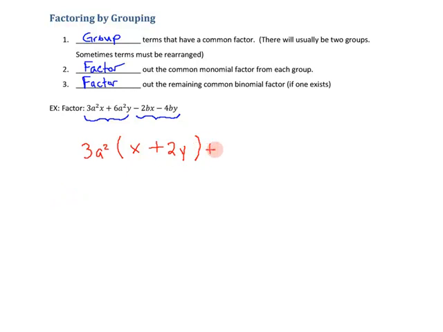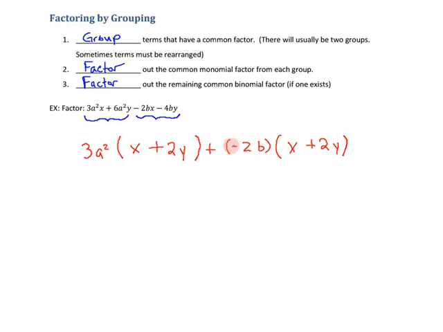Alright? Now, what's the GCF of these two? Well, since the first one's negative, it's going to have a negative in it. And the largest number that comes out of both of those is 2, and there's a b in common. So what happens when I pull out a negative 2b from the first term? I end up with a positive x. And when I pull out a negative 2b from negative 4by, what is it that I multiply times negative 2b to get negative 4by? The answer is positive 2y.